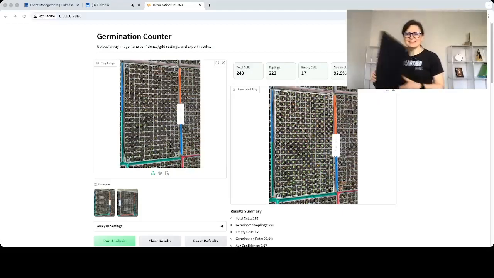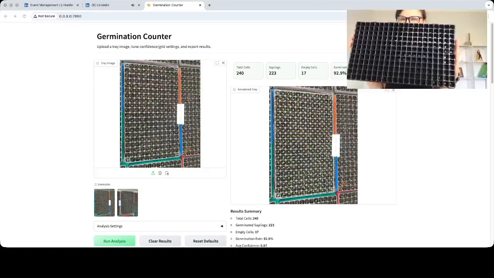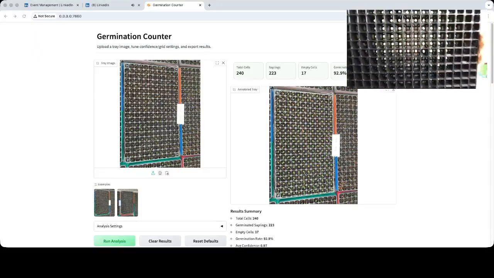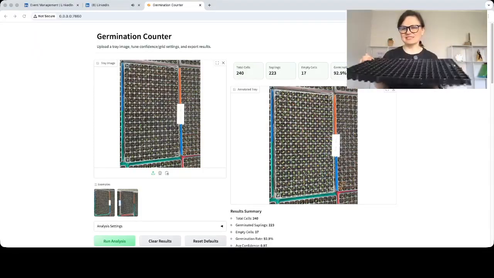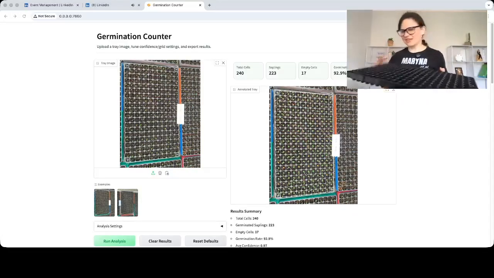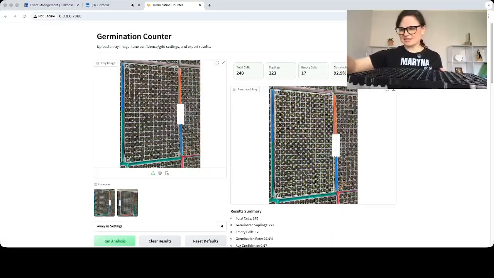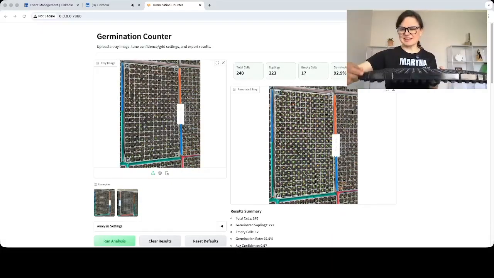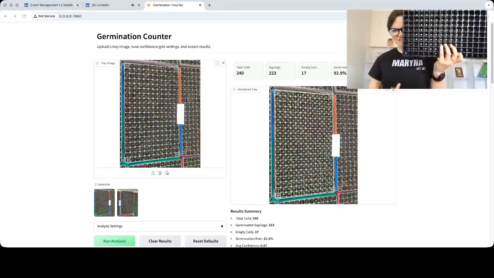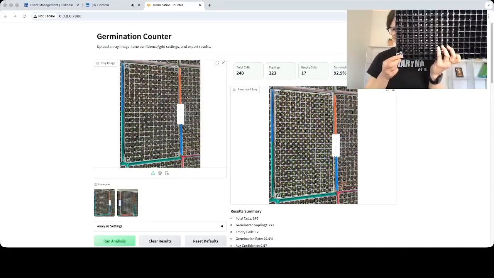So basically this is the tray which we are speaking about. It's 240 cells. So how it works, you have these ArUco markers, so you just place an ArUco marker on the top left, top right, and down left, down right.